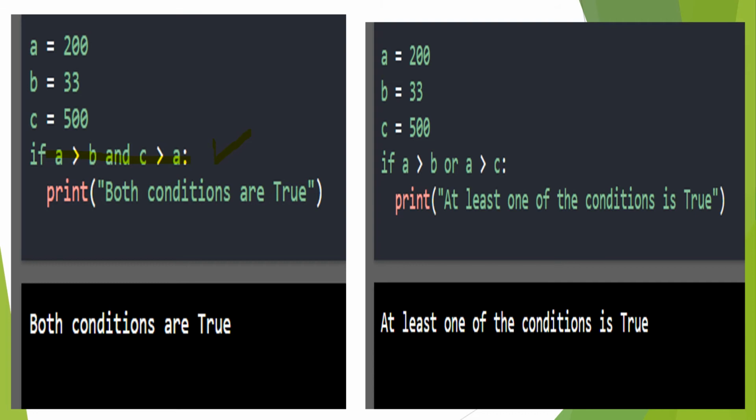Since A is 200 and B is 33 and C is 500, as expected, our output would be true, both conditions are true. 200 is greater than 33, and 500 is greater than 200. Okay?